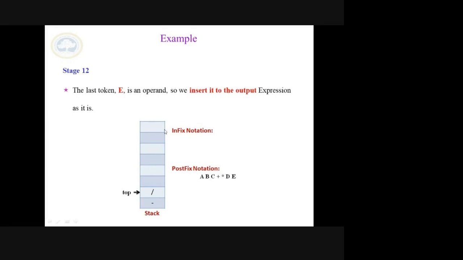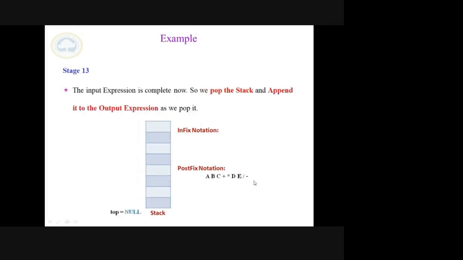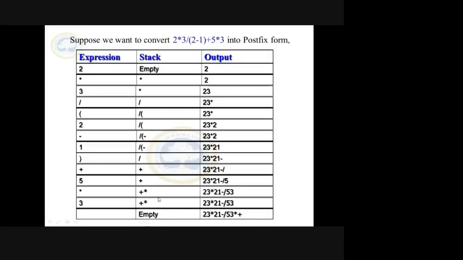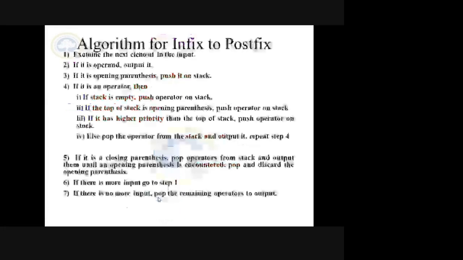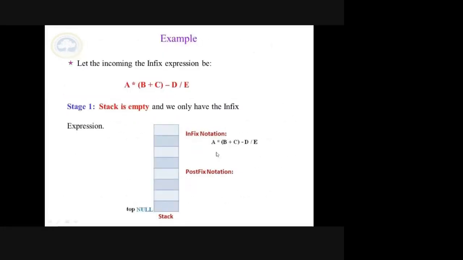So when the delimiter operator is seen, what will happen is it will pop all the elements from the stack. So first slash will come, next minus will come, and your stack becomes empty. So I will once again explain. Listen carefully. This is my infix notation: A star B plus C minus D slash E.